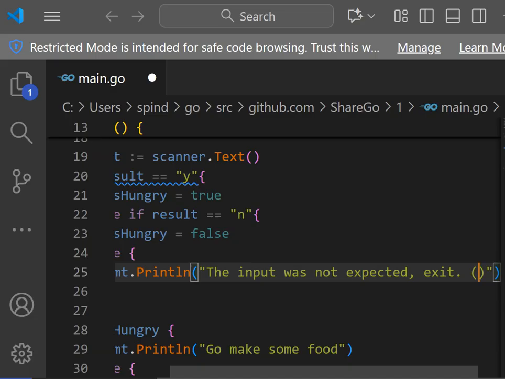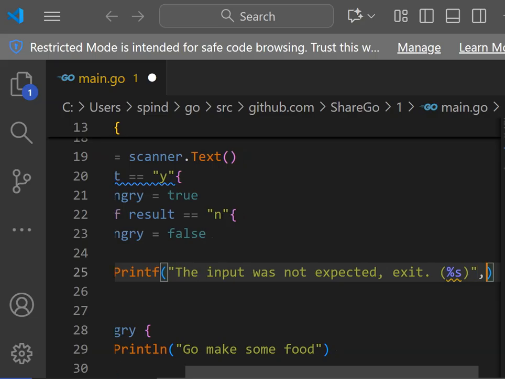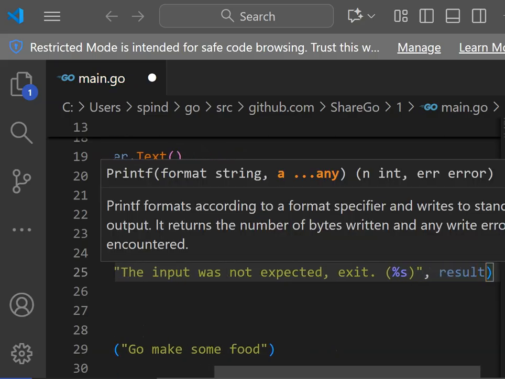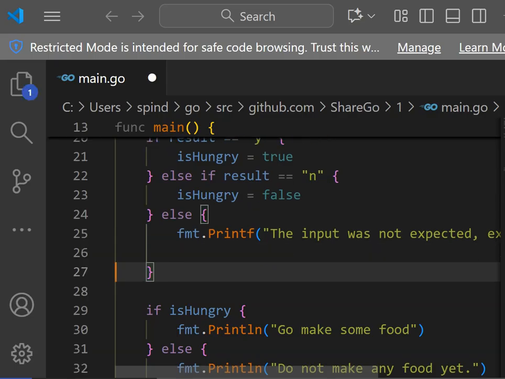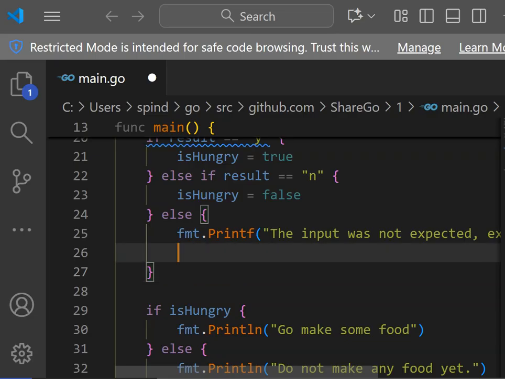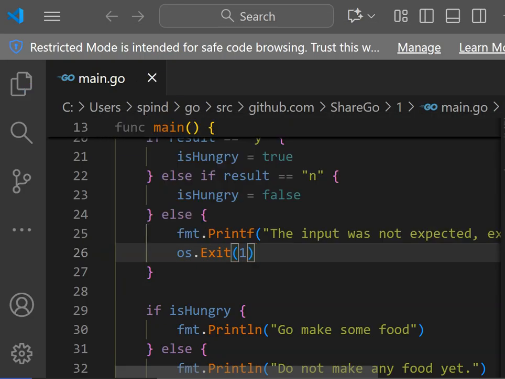So instead of Println, I'll use Printf, and we'll say here is what the input is. It's a string, and we'll put result here. And we also probably want to exit the code. So we'll say os.Exit with exit code 1, which I believe is an error code.